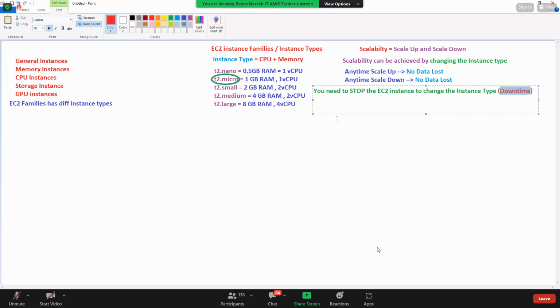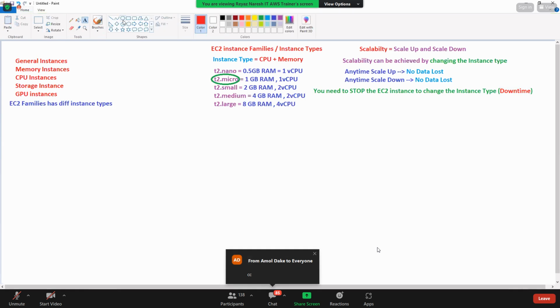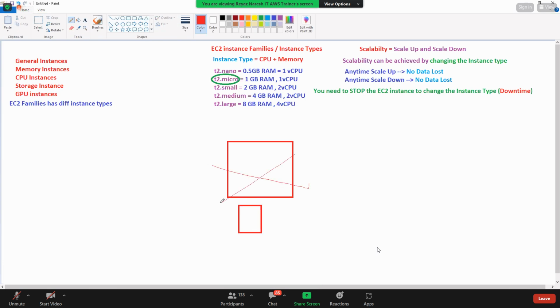Downtime required. Sir, in horizontal scaling, do they stop or terminate? Terminate, Amol. Terminate is a cost-effective way. The reason for that is, Chitti, you have an EC2 instance and you have a volume. Is it cost-effective to stop the EC2 instance or terminate the EC2 instance? Terminate it. Because if you stop it, the EC2 instance will be stopped and you don't get charged for the EC2 instance, but the data that you have in the volume will be charged. Storage size will be charged. For that reason, the cost-effective way is to terminate it.